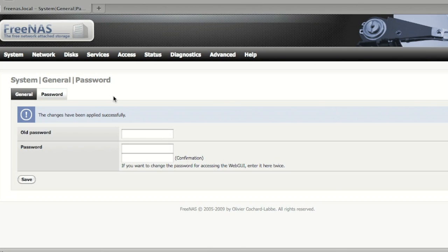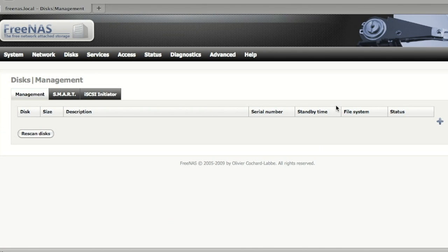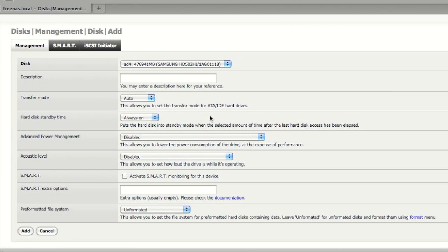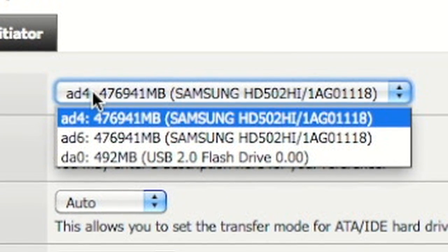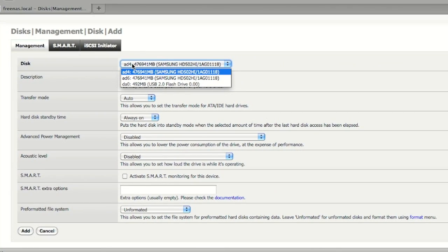But before we can do that, we have to add the disks to FreeNAS to tell it, hey, you can manage this device. Do whatever you want with it. All right, set our disks. So we go up to the disks tab, click on management, and then click on this plus button over here. And then you'll get this nice little page, and in the disk drop-down box, you'll notice your hard drives. And within FreeBSD, the naming convention's a little different than what you see in Linux or Mac OS X. For instance, serial ATA devices are labeled AD, and then you can see the USB is starting with DA.